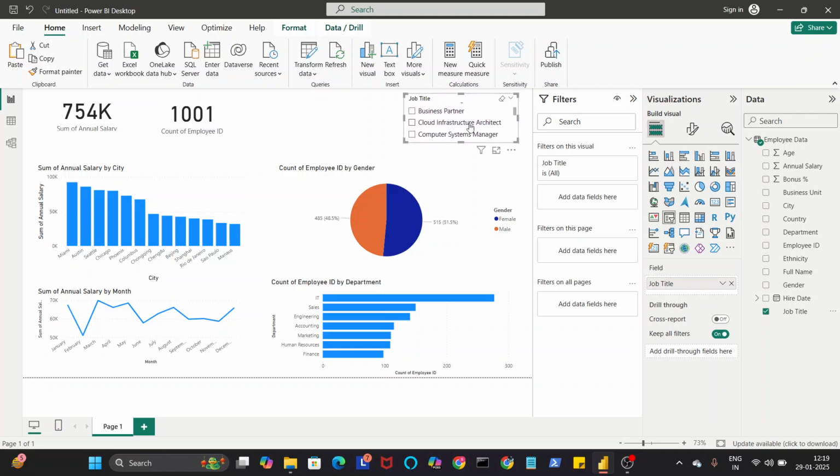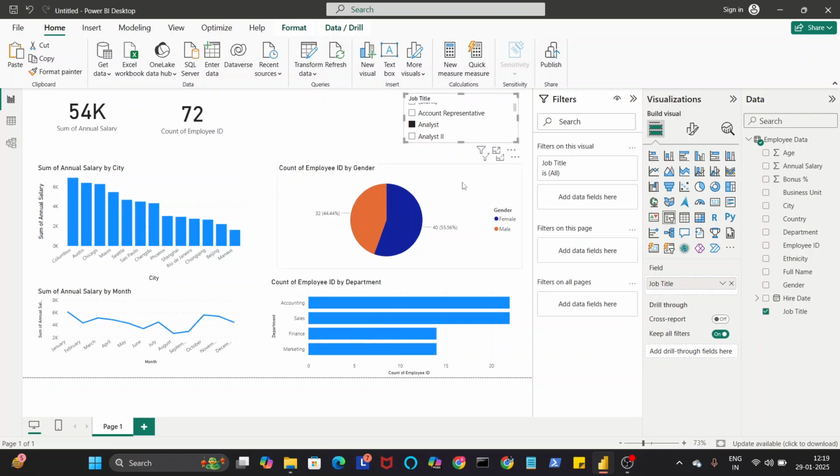We definitely need to transform data to clean the data. So now we can click analyst, and the data will only show for analyst. From the analyst job title we get the sum of salary, which is 54,000, and a total of 72 employees work as analysts.